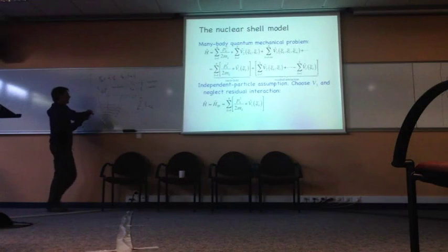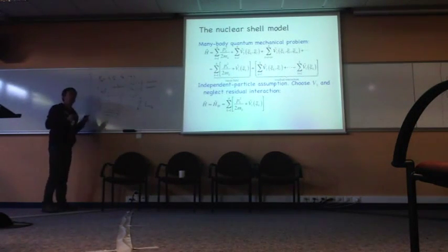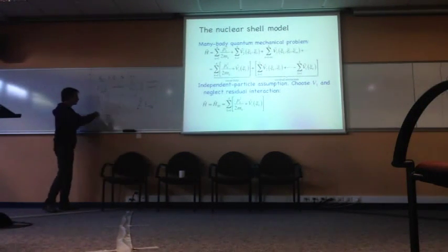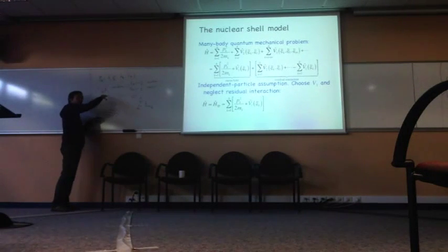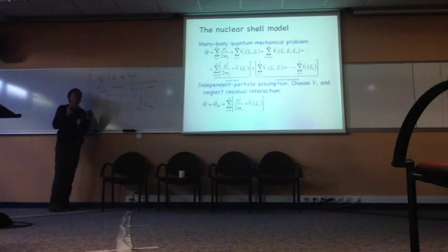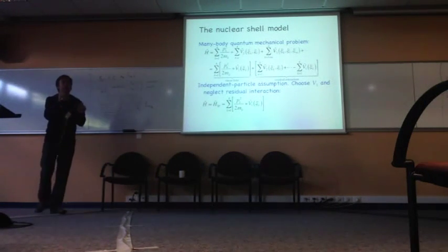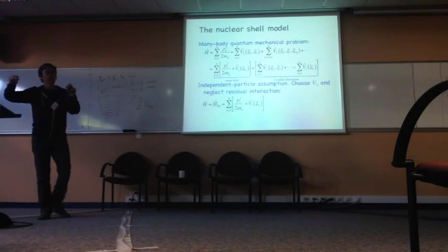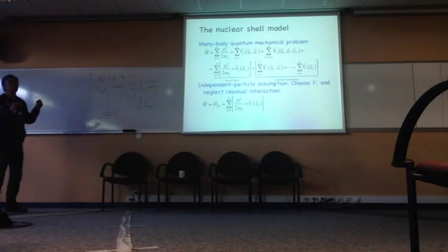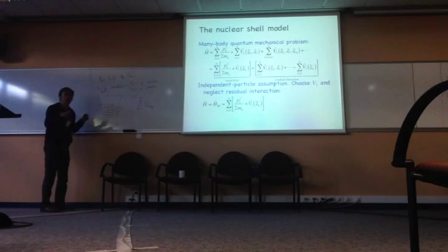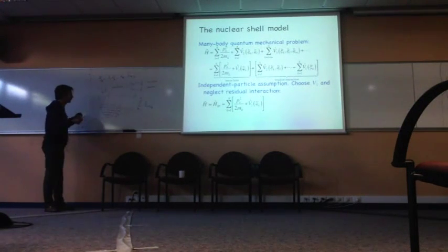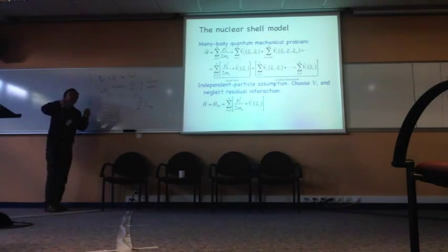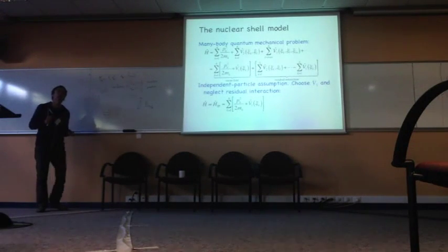If you do a correlated calculation, so if you construct all your Slater determinants and then do the diagonalization, your ground state will not be a single Slater determinant. It will be a superposition of them. Right? And so often what is used is the term correlated wave function. That refers to the fact that you have a superposition of different Slater determinants.